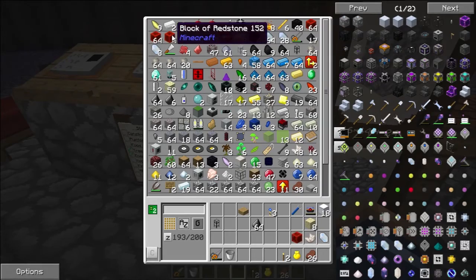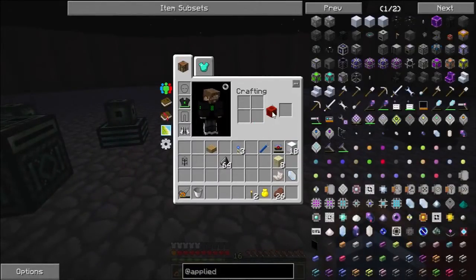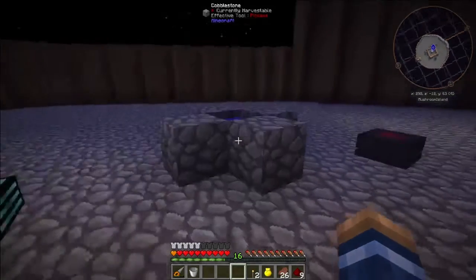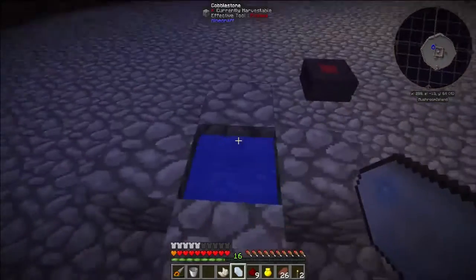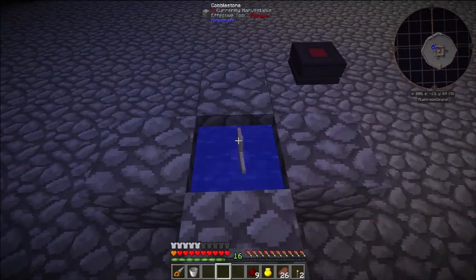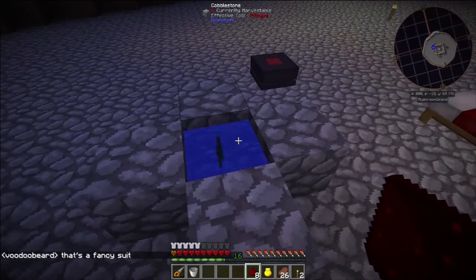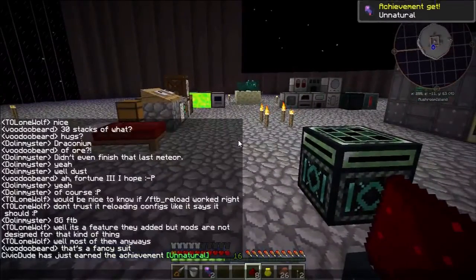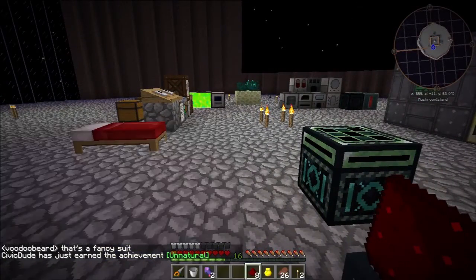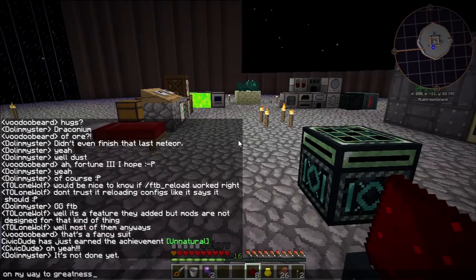Let's get a block. Okay. I'm so excited. I have no idea what this is going to do. I've never done this before. Okay, now I need you there, and you there. Okay, so let's start with you, and you. Oh, we got lightning. Lightning and stuff and things. Oh, man. Unnatural. Oh, yeah. On my way to greatness.